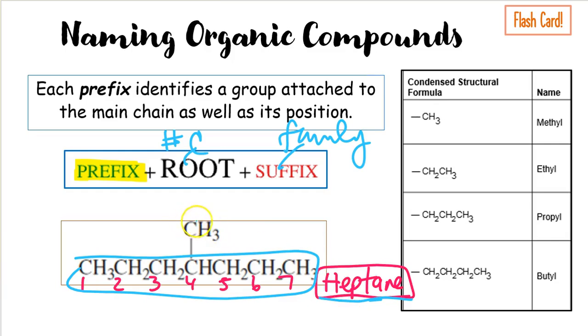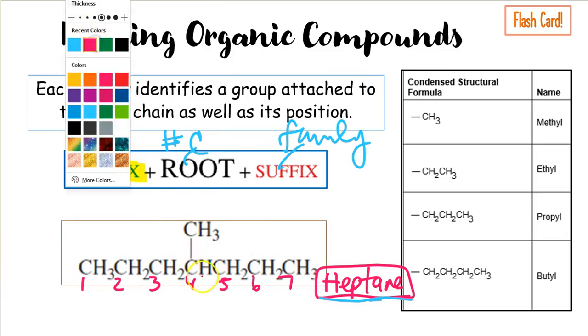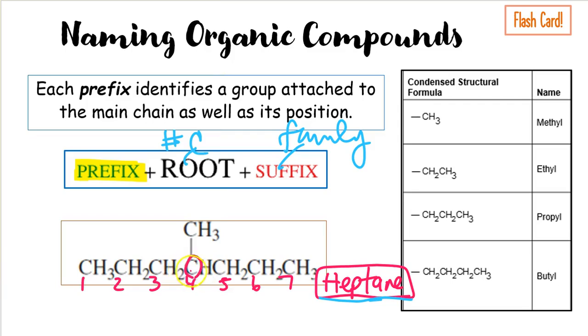But now we have to account for the CH3 group. Now, as you can see, this CH3 group is going to be attached to a carbon atom, and this carbon atom is the one right here. So this carbon atom is attached to a hydrogen, another carbon, and then it's also attached to the CH3 group as well. So as you can see, this is going to be attached to those 2 carbons, the hydrogen, and then the CH3 group.